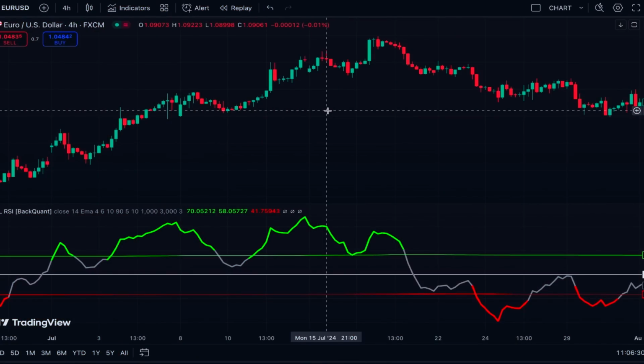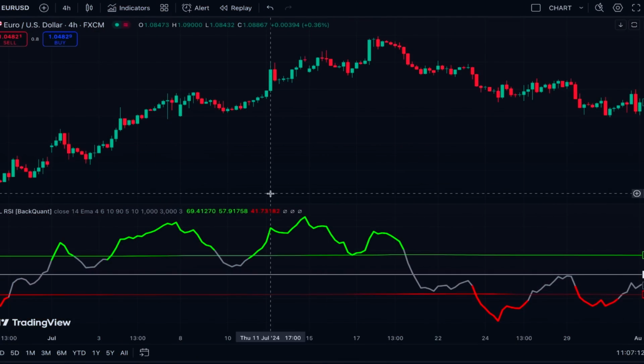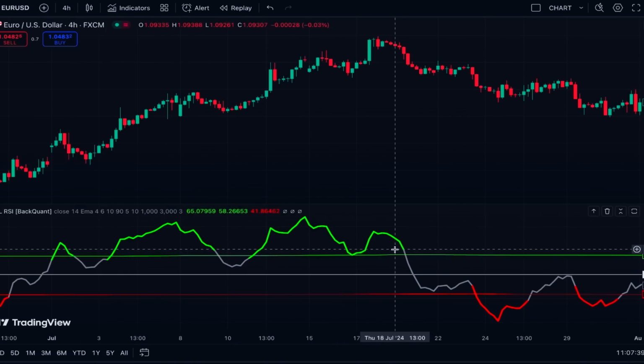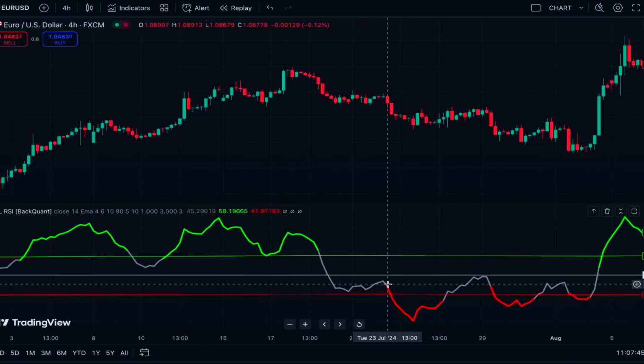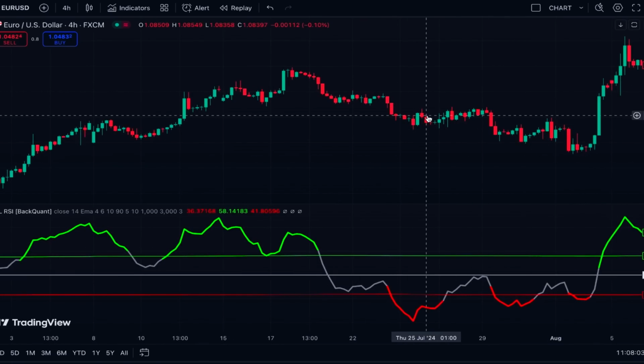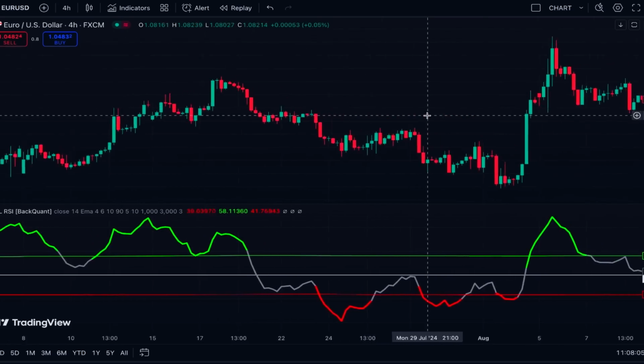Alright, now I want to explain the breakout strategy. As you know, in traditional RSI, in times that the RSI line goes above 70 or below 30, it shows overbought or oversold and possible weakness for the trend. But in this new RSI, we interpret it differently. In times that the RSI line goes above the overbought level, it tells us that we have strong bullish pressure in the market. And on the other hand, when the RSI line goes below the oversold level, it tells us that we have strong selling pressure in the market and further decline of the price is expected.